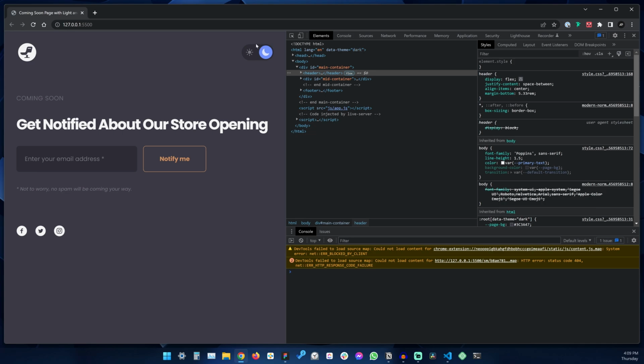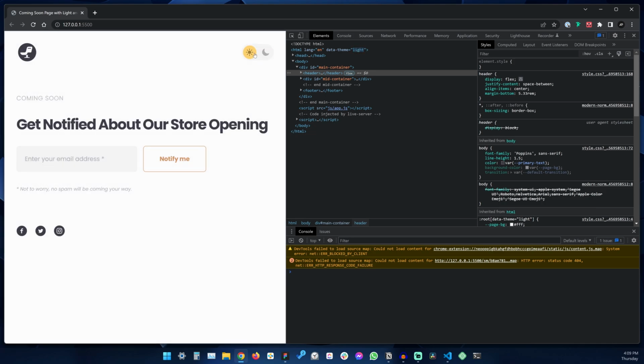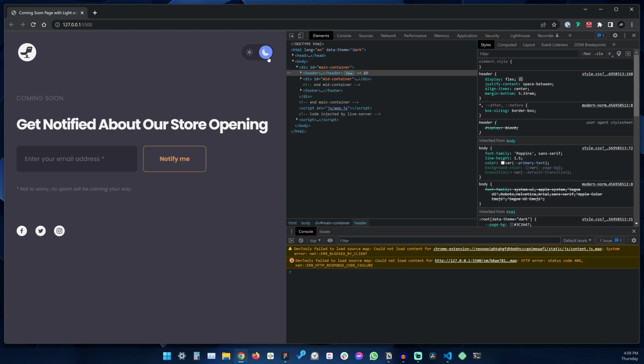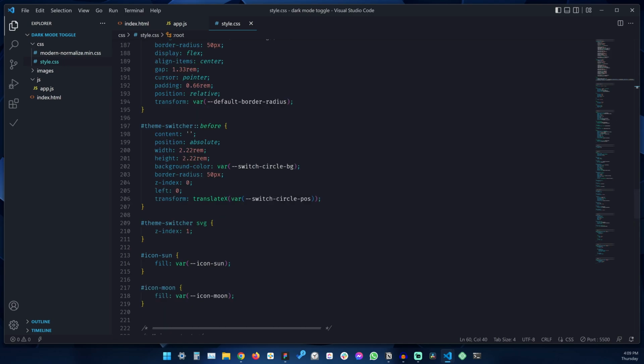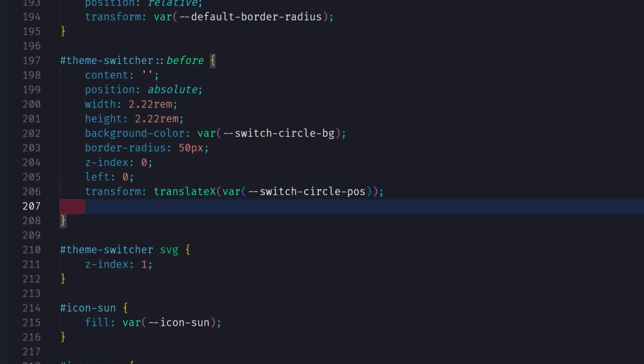Okay, so now the theme switcher itself, the colors and the background colors, they all switch nicely. But the active circle needs a transition as well. So let's go back here on the before, and we'll add a nice transition here as well.